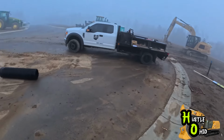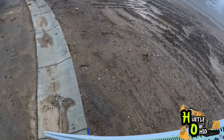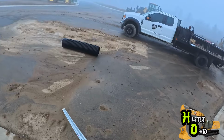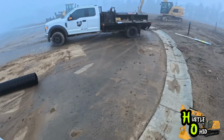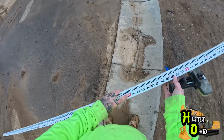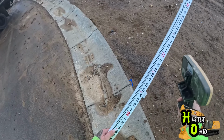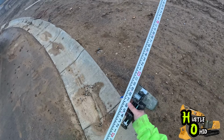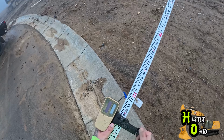So we'll say it's 6'3". The laser's 6 foot 3 inches above the curb. So to get down to the 3.3, we have to drop it 3 foot. So what we'll do is start at 9.8, which is a 9-foot wall and an 8-inch footer. Then to get the top of the wall down to 3 foot 3, we'll add 3 foot, which puts our grade at 12 foot 8 inches.